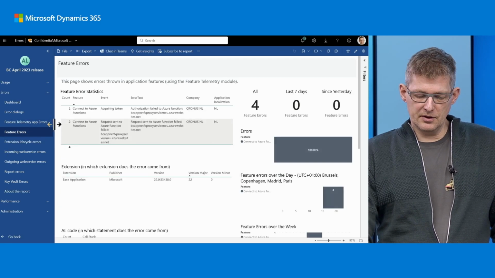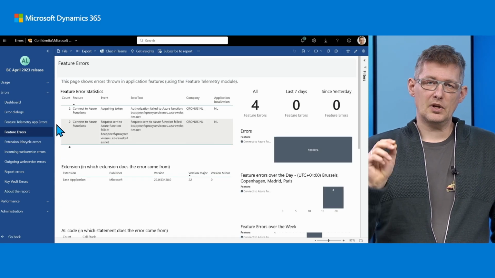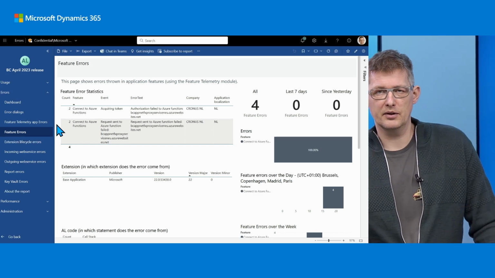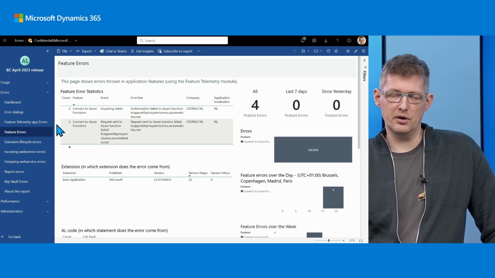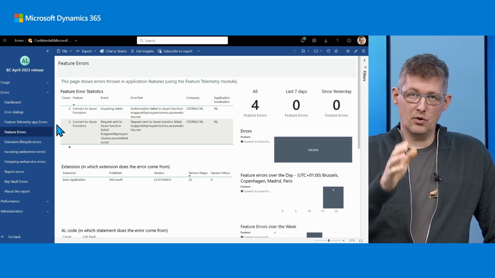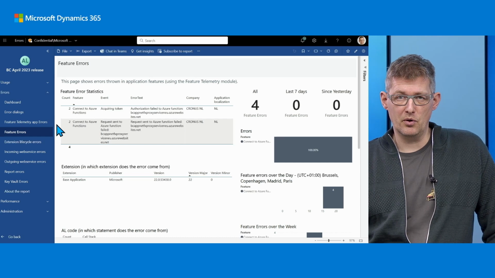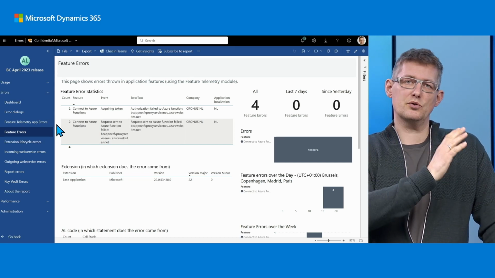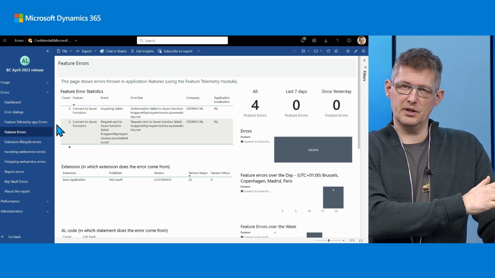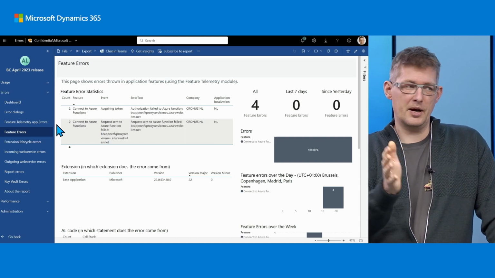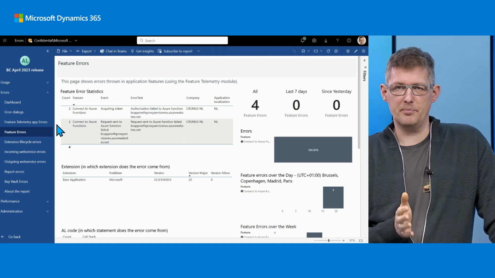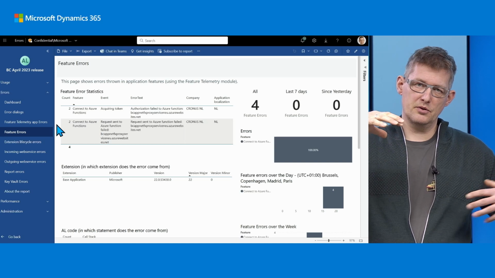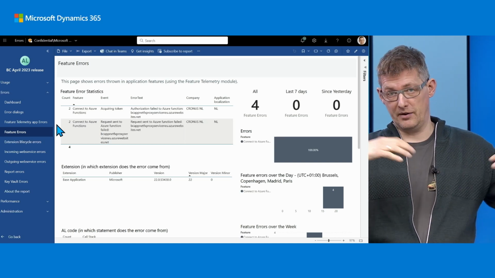As part of the feature telemetry module, you can also log feature errors. That means specific error conditions that you want telemetry on. If you do that, they all come into this feature error report. And the beauty of this is the same data also flows to your customers' telemetry. So that means you get it for your apps, they get it for the errors in your app, and you have a common way of communicating about errors because you share the same worldview, you have the same data.